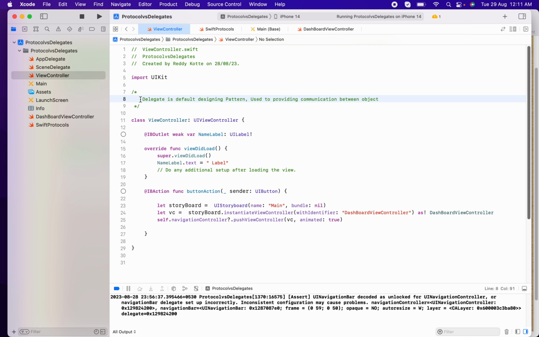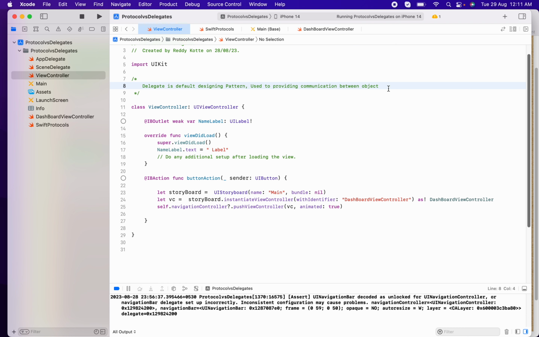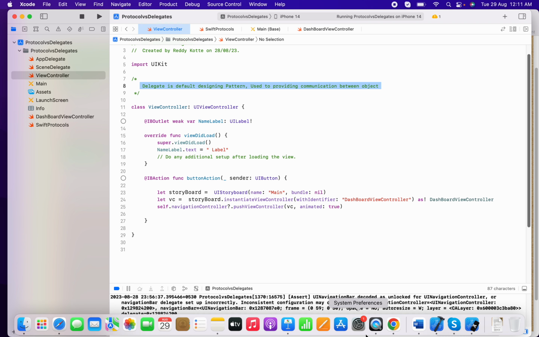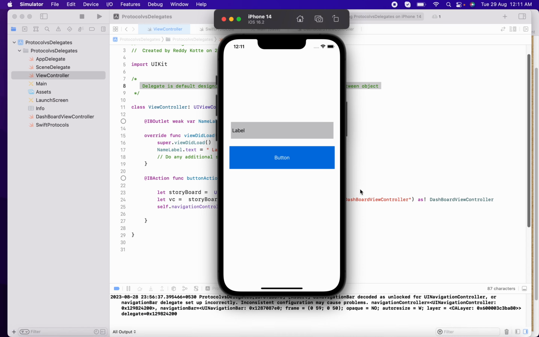The communication means either you can send data or receive data between different view controllers. I will show this in a practical manner. Here, in the view controller I have a label and button, and in the dashboard view controller I have a text field and button.